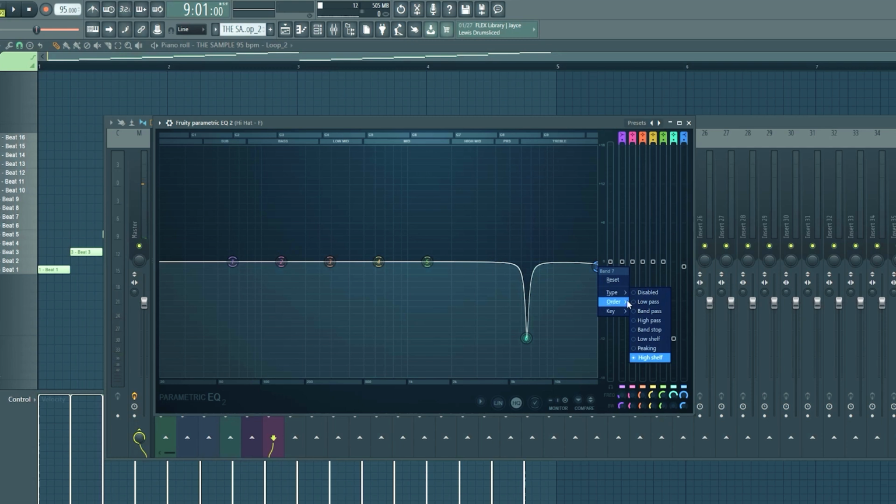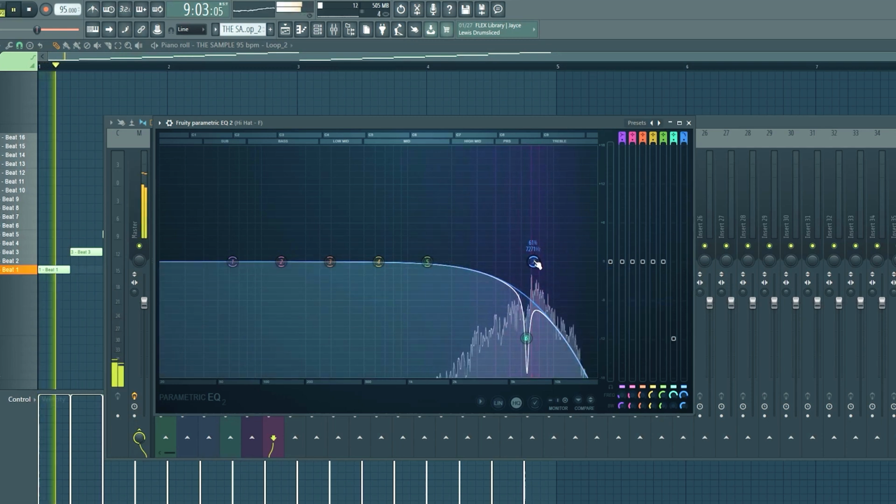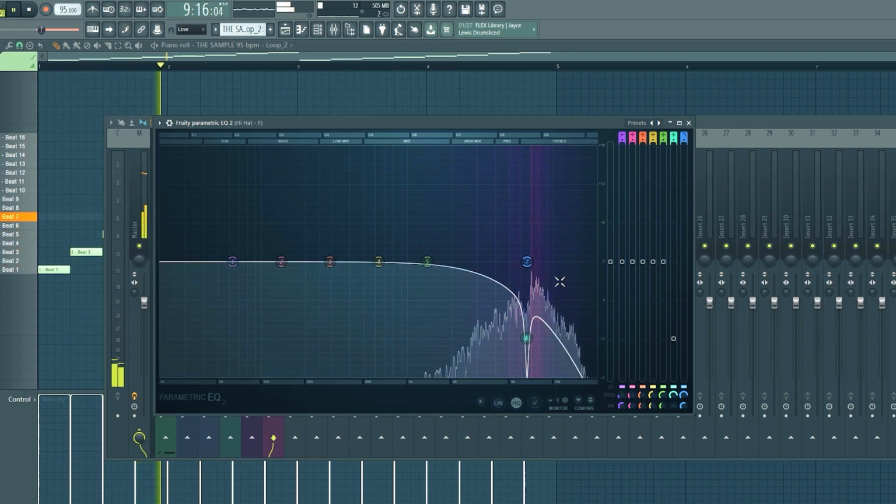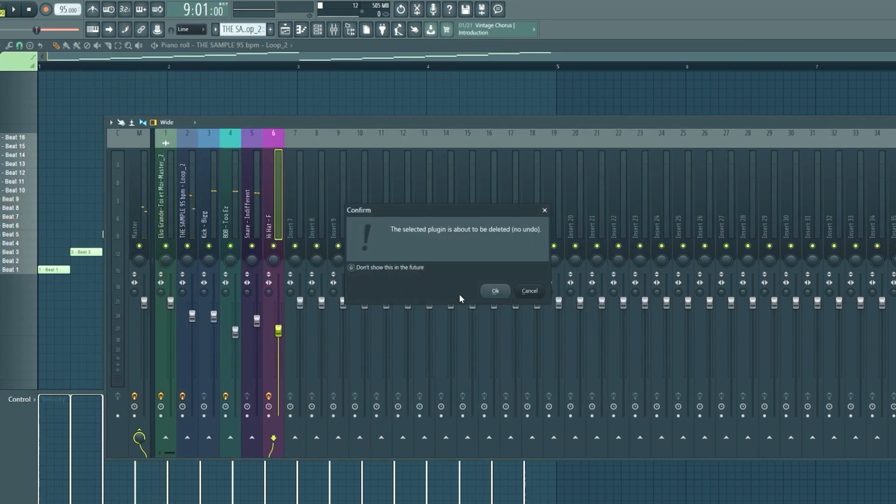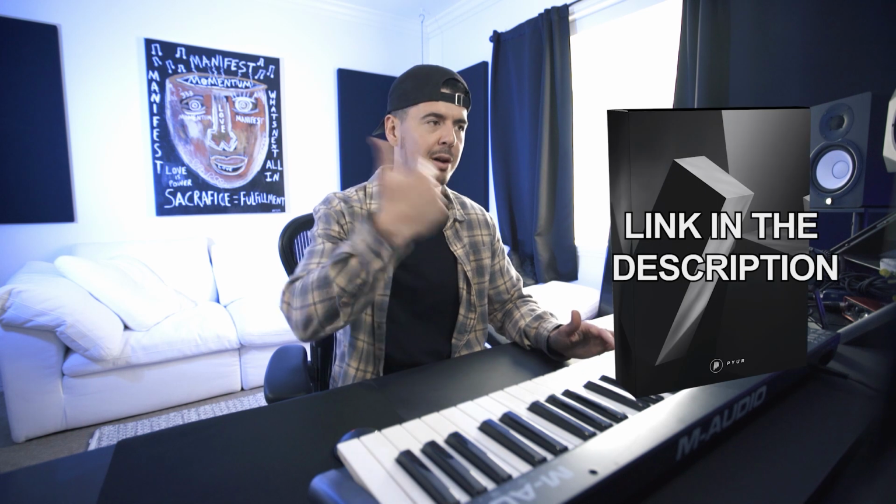If you thought the hi-hat was too high pitched and you just want a little subtle thing, you can do this, low pass. You know, make it subtle. I like the way it sounds. If you don't have good drum sounds, Nightmare free drum kit in the description. All right, this sounds pretty fire. I didn't need to do too much to it.